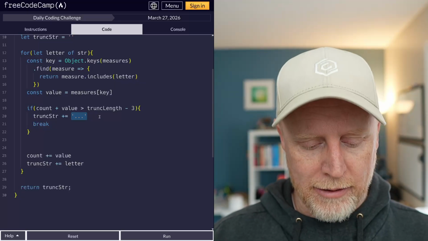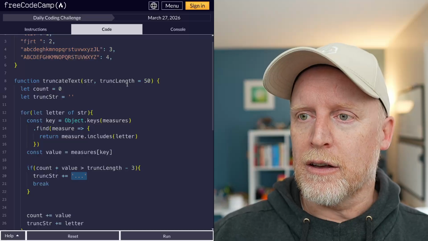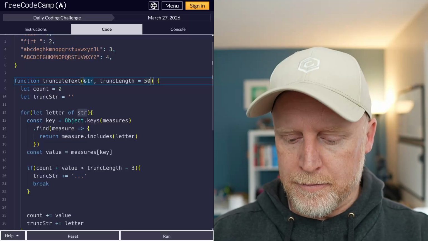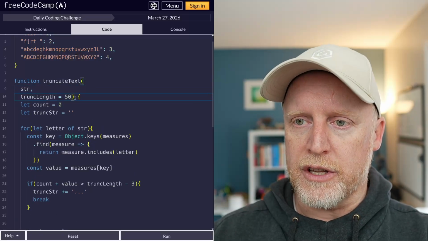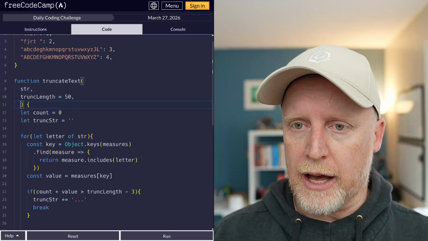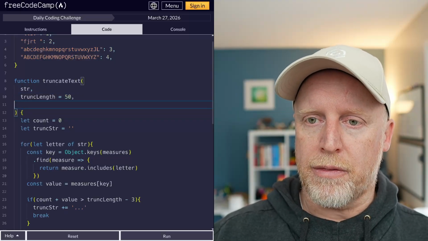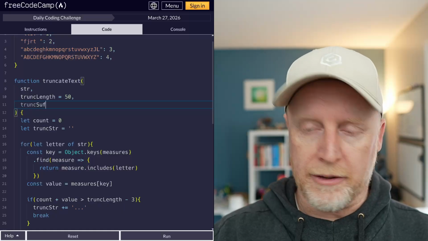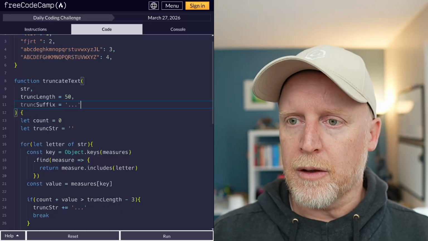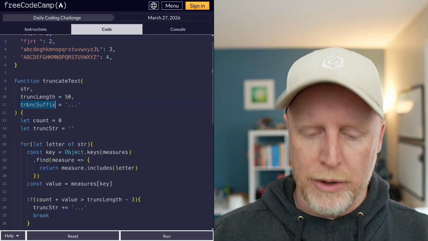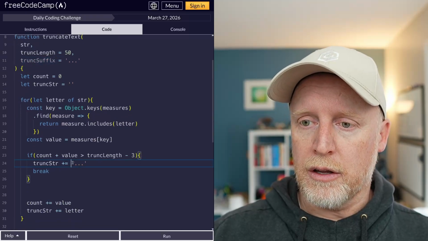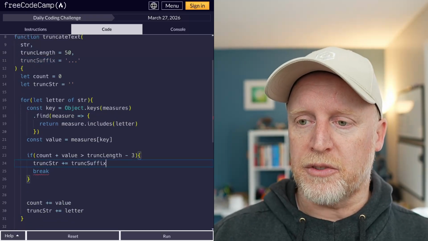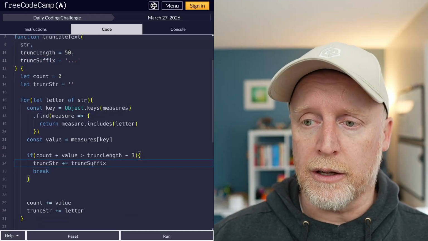So what I advise is taking this, going up here, just right where we added that other default argument. So right here, I'm going to add an extra thing. It's going to be called trunk suffix. Seems like a good one. Pasting that in, and now we can use this right here. Okay, we can replace the ellipses with trunk suffix.